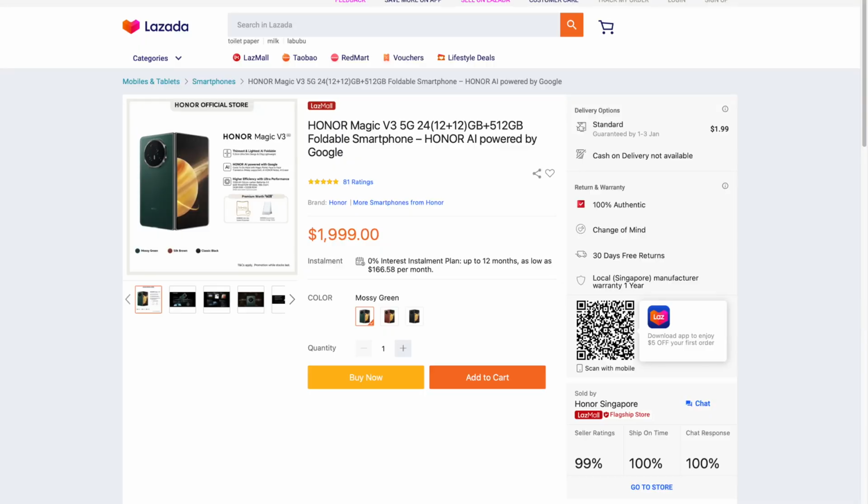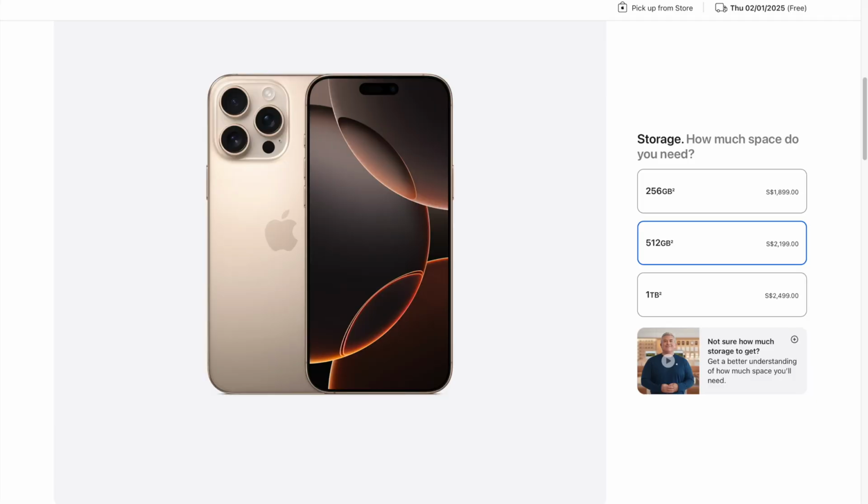bang for your buck. So it does cost 1,999 Singapore dollars right now, but you can often find it on sale. You can get it for about 1,700, 1,800 dollars. So to be honest, that is almost the same price as the iPhone 16 Pro Max, and that's not even foldable, and you get more RAM on the Honor and better battery life, or equal battery life on the Honor. So honestly, if it's my money and if you like Android, I do think that you should give the Honor Magic V3 a try. Even if you don't like foldables, this is one of the best phones to get right now. Not even the best foldable, the best phone to get.